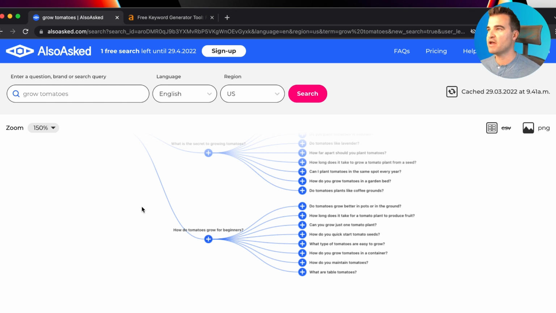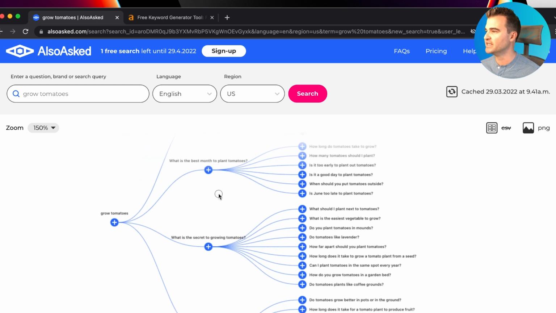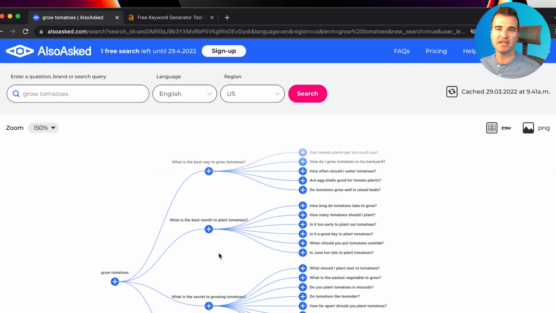And with this one free tool, we've got a list of, I'm not sure how many are here, but dozens and dozens of questions that maybe they don't all deserve their own standalone article on your site, but most of them deserve at least a place in an article as a question, as an H2 or as an H3.